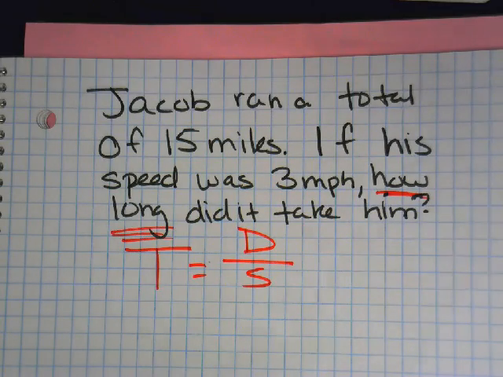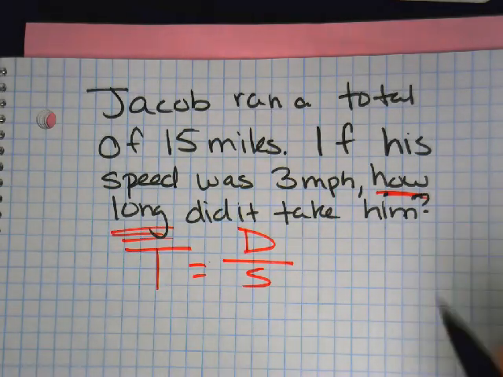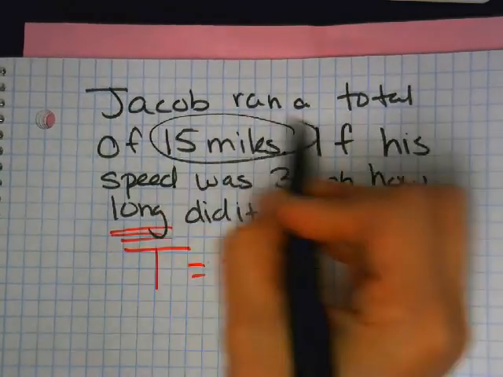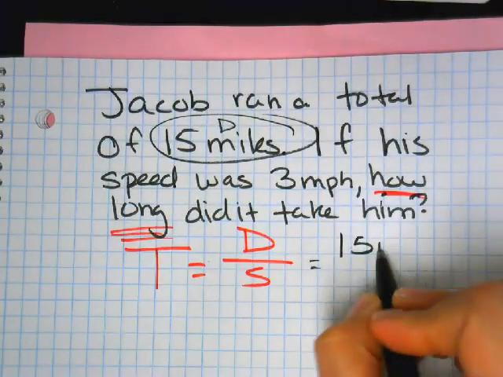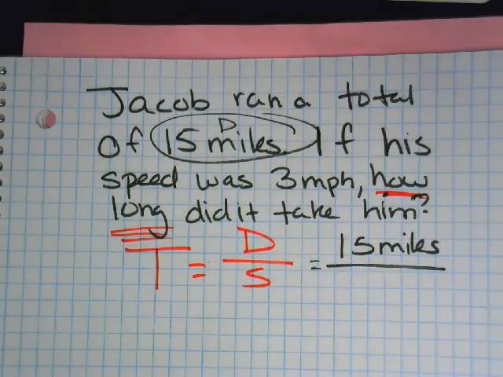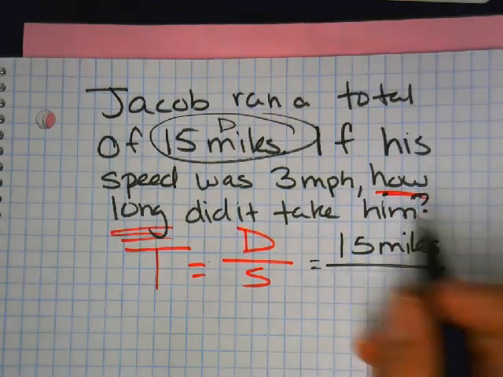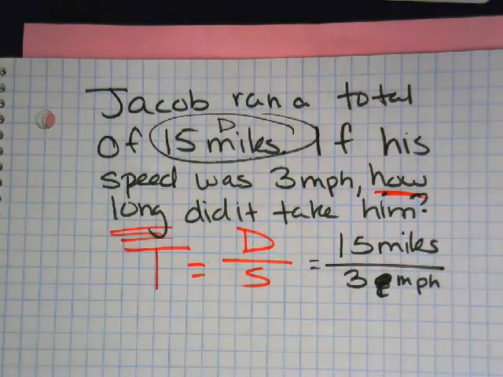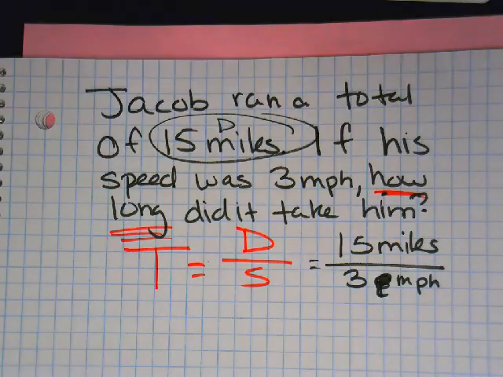Hannah, you with us? What's my distance? 15 miles. Write the word. Divided by what? What's my speed? 3 miles. Whoopsie. 3 miles per hour. Write the words. Might be easy right now, but then they get kind of hard. Okay, so what's 15 divided by 3? 5. So the math is not hard. You can do the math. But where do I get you on the units?